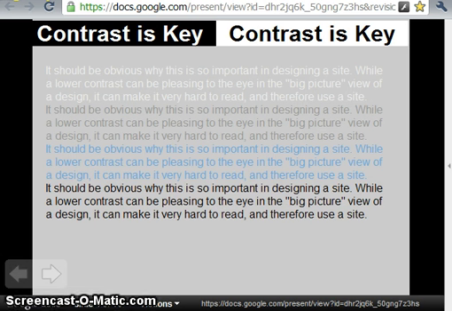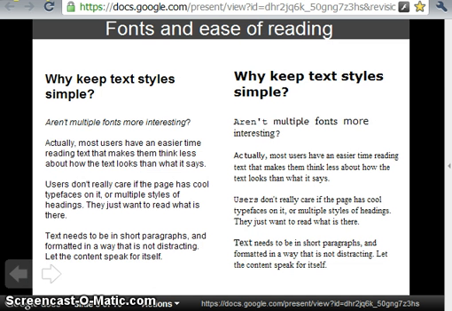Contrast is key. Body text is a boring design element, but it's also what the user is there for. Contrast is really important to reading and being able to use a website, especially in body text, which is often seen as a bland gray area in an overall design. That bland gray area is the content, though, and it needs to be usable or your design work is wasted on the user. Low contrast, moderate contrast, good contrast.